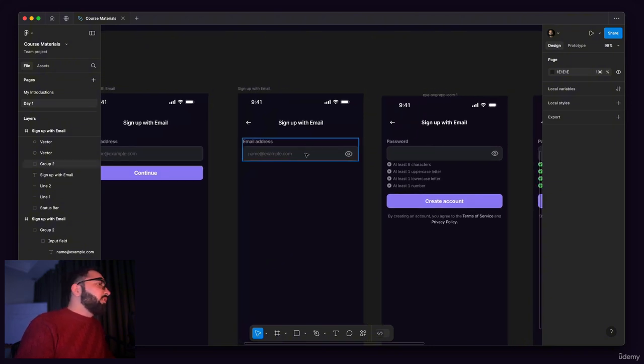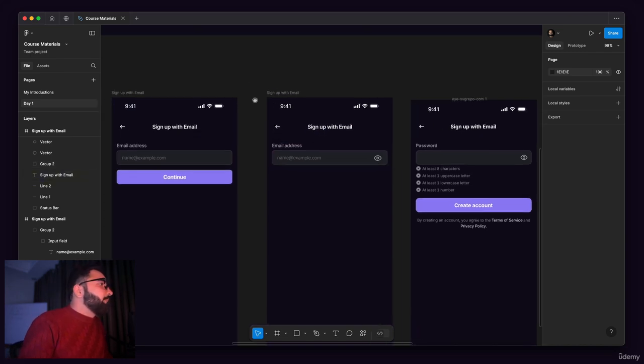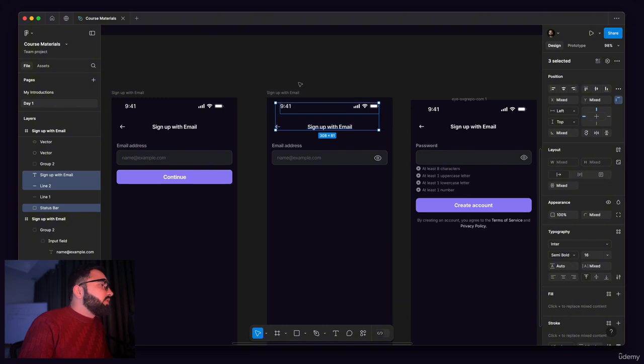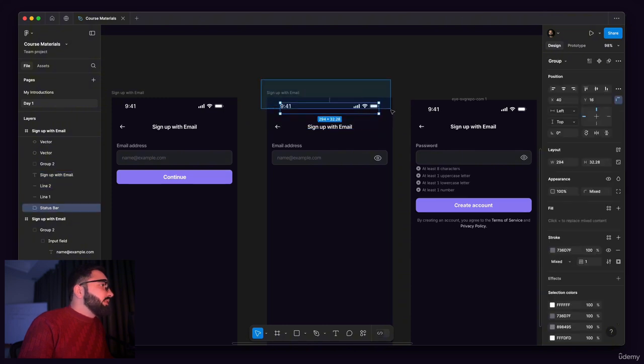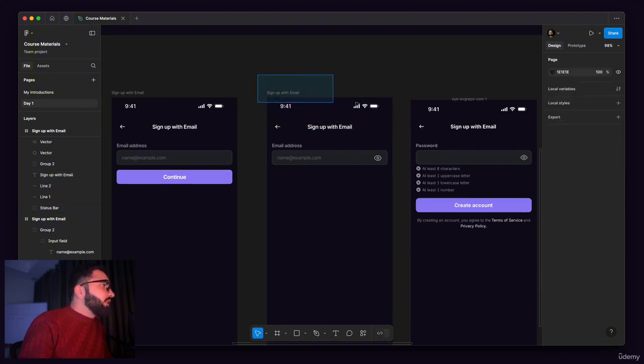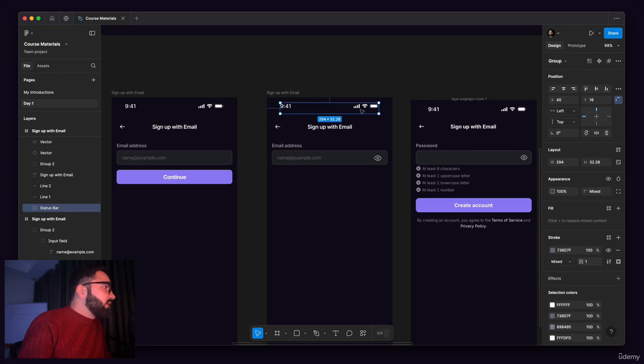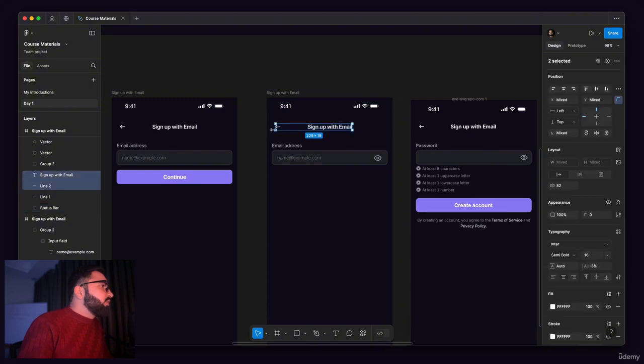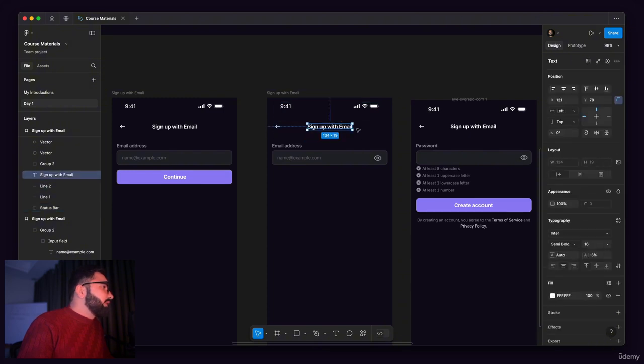Okay, so here what we understand so far, we understand this progress bar, I'm sorry, we understand this status bar as well, and we also understand where it should be placed. We also understand where we have the back button and the title and how much size the title should be.